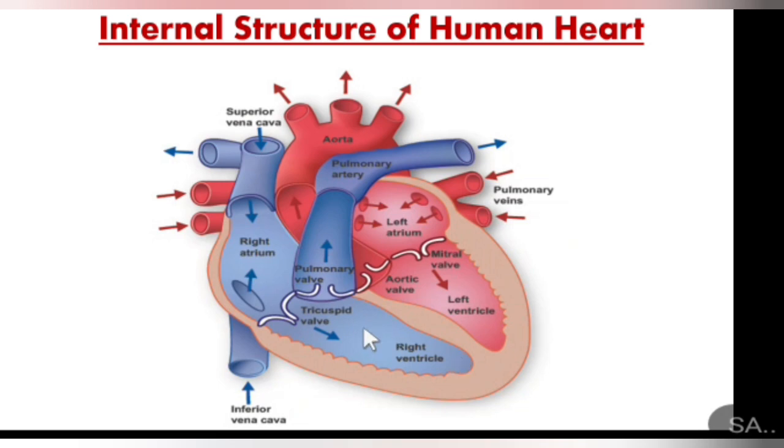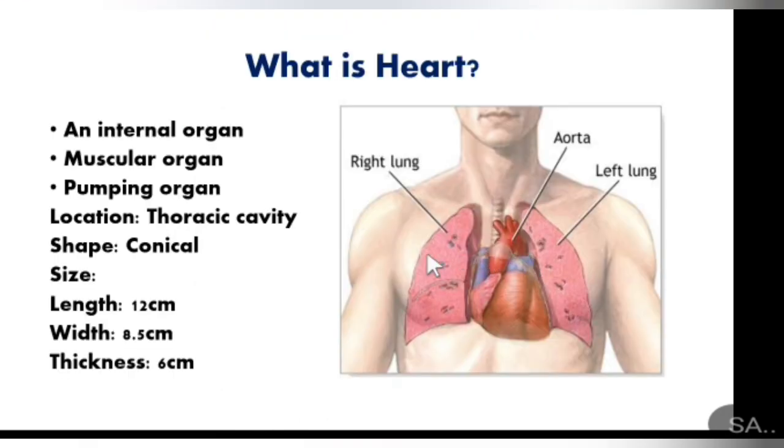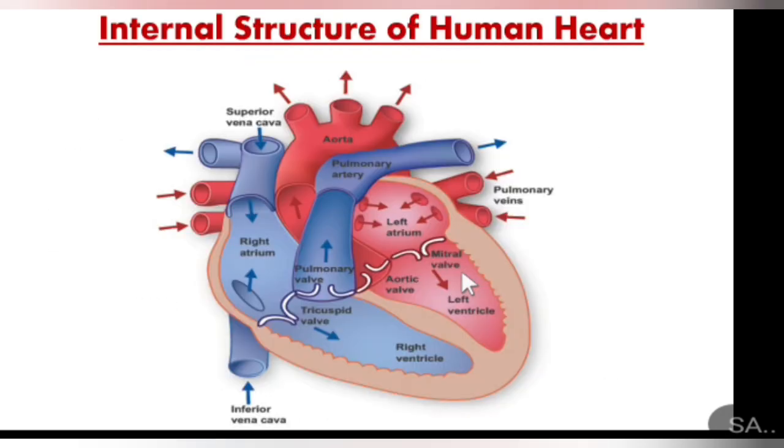So there is a reason. You see that right atrium and left atrium are draining the blood to the ventricles and they are closer, so they don't need that much muscular strength. On the other hand, right ventricle is pumping the blood to the lungs, so lungs are lying very near to the heart. So it also doesn't need more muscles. Which chamber actually needs more muscular strength is left ventricle, because left ventricle is giving the blood to the whole body via the aorta. So I hope that you have understood the reason why left ventricle possesses the thickest wall.